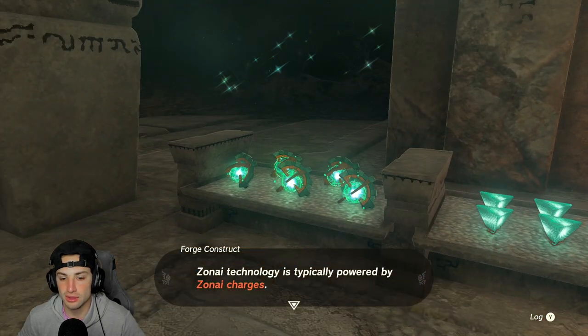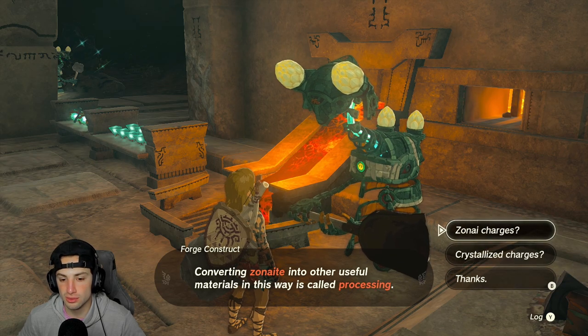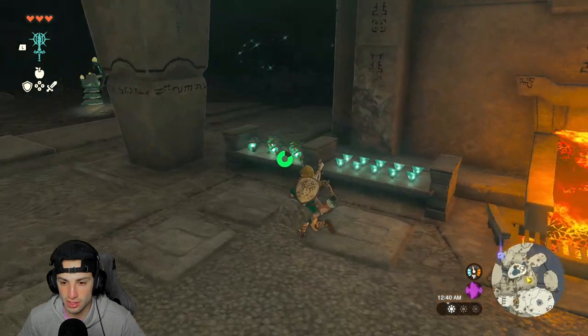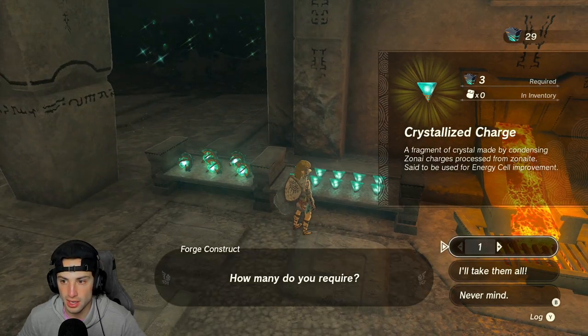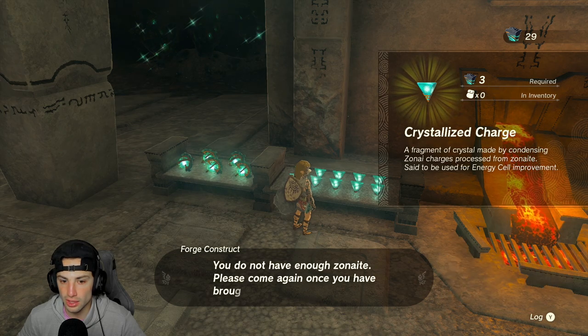We have zonite technology. We have zonite charges and crystallized charges. Converting zonite into other useful material in this way is called processing. So he processes all this, and we can actually just go here, and he takes payment in zonite rocks, which is really cool.